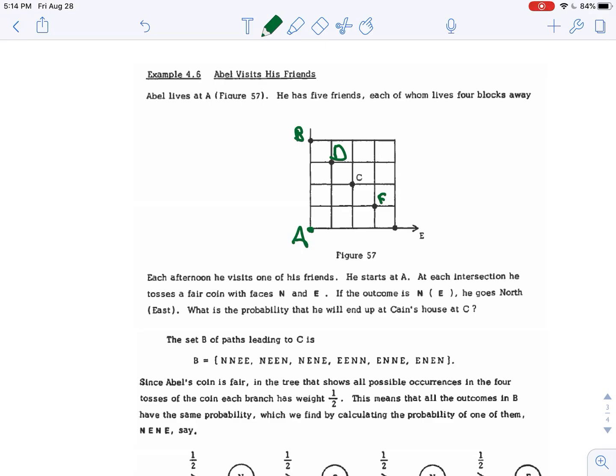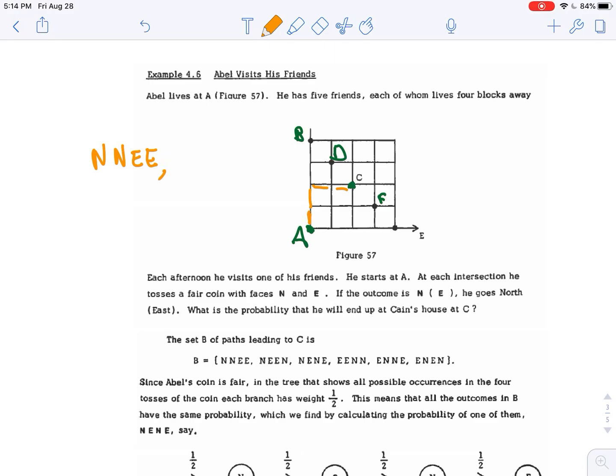Okay. So then, if he's going to see friend C, if he just goes randomly, whether it's north or east, so to start, he can either go north or he can go east. So he can go this way or he can go that way. This will be north, this will be east, you understand. We could actually just sit here and count this, right? Say it goes north, north, east, east. That's going to be one way to get there.